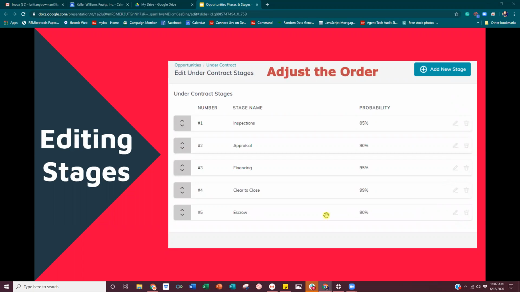So for example, if you are in the scheduled stage of the appointment phase, and you know that, say, 1 out of every 10 of the appointments actually goes all the way through to close and you get a commission, then there's a 10% probability that you'll close on that transaction. So you would put the probability for that particular stage at 10%.